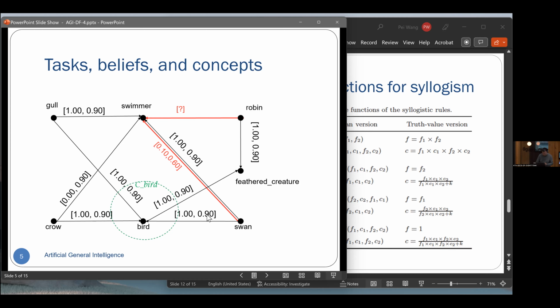And why 0.9? Actually, this is a system parameter. Believe me, it doesn't really matter, as long as they're all the same. It's kind of like all the inputs, unless you make special adjustments, initially they will be believed to the same level. And whether that level is really 0.9 or 0.8, 0.7, it doesn't really matter too much. But if you really want to make a difference, you're allowed to specify that.